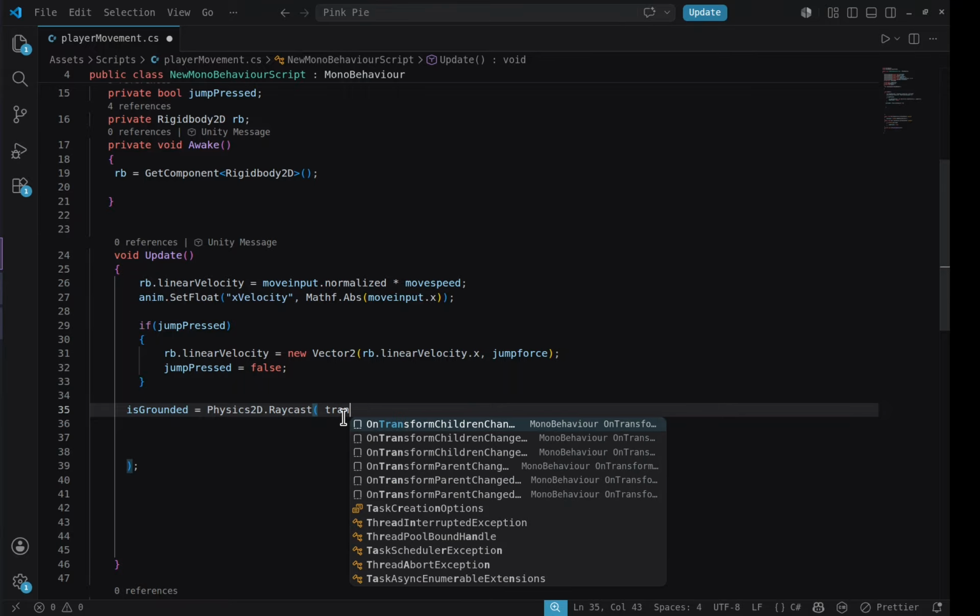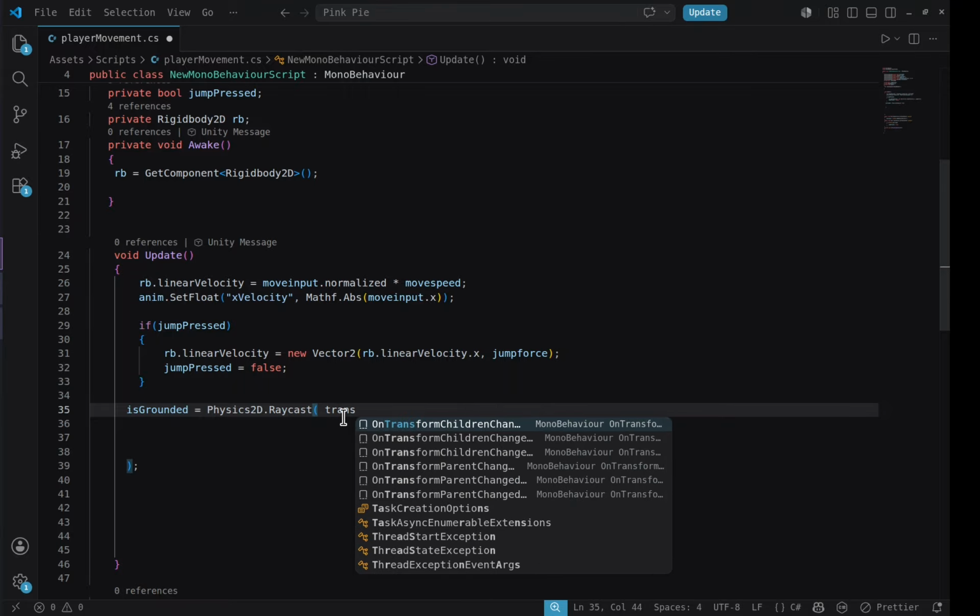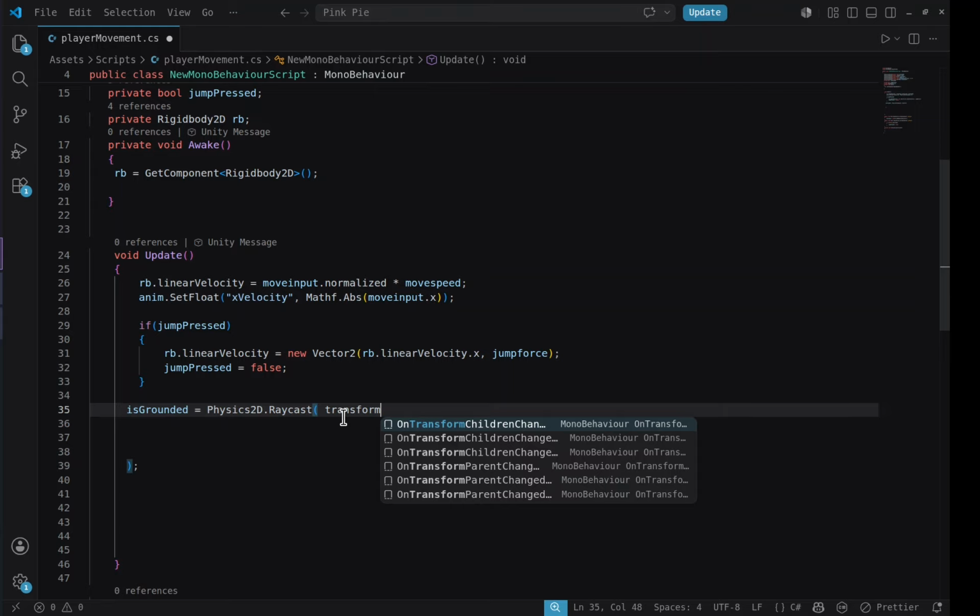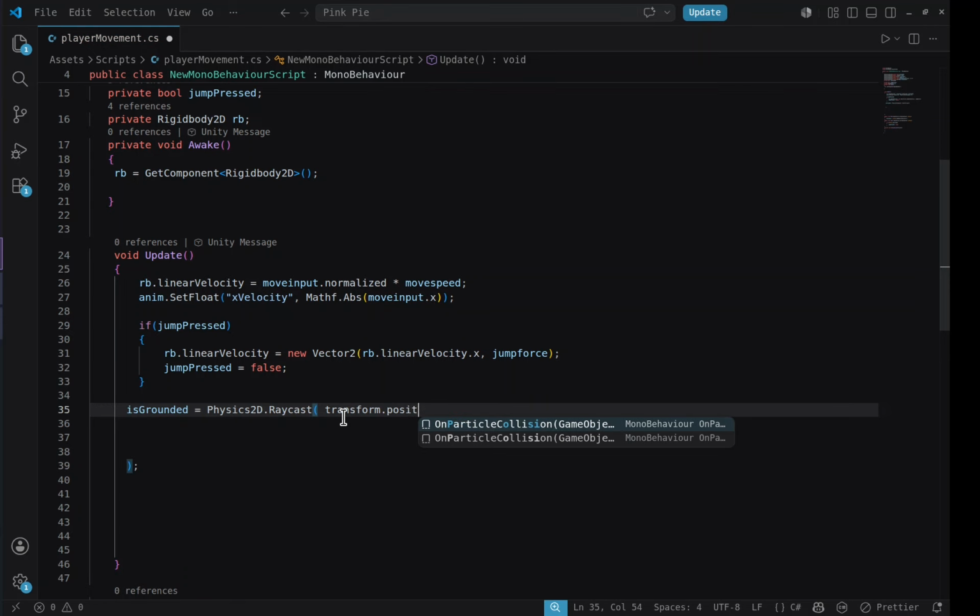First will be our transform dot position, which will be the position of our player, then in which direction, which will be Vector2 dot down.